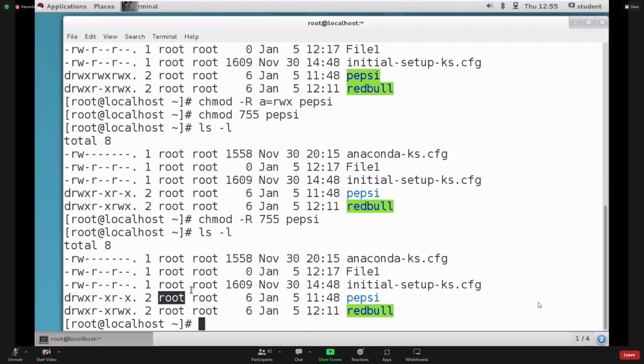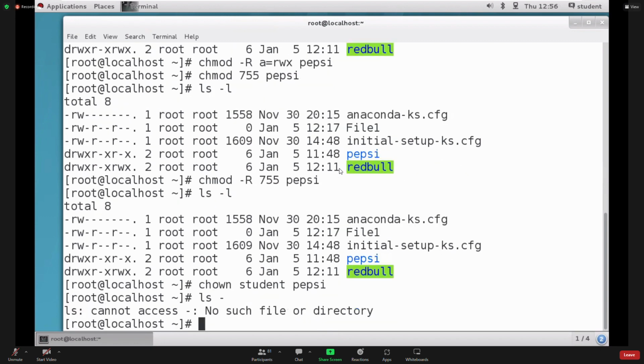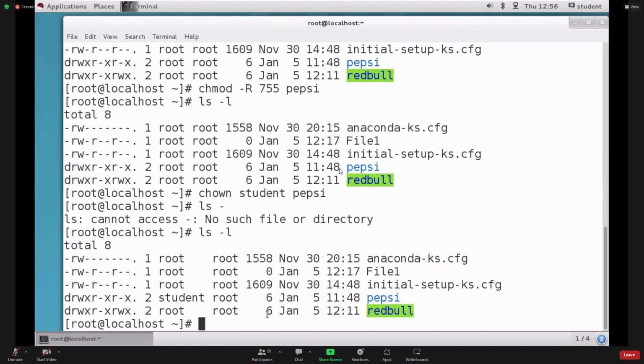So chown is the command, student is the username, right? Then Pepsi is the directory name. So we are changing the ownership of the Pepsi directory to student. Now student is the owner of Pepsi. Check the list. See, guys.